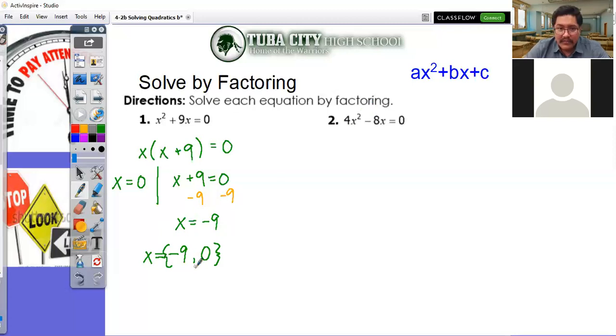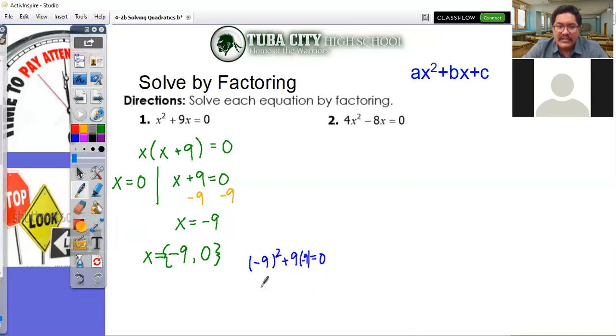Oh, before I move on really quick, why these are also called zeros is because if I take -9 and plug it in here, so I'm going to just do this once, and you're going to have to kind of take my word for it. So I'm going to plug -9 into the original equation, and it should come out to be true. So there you go. I plug in -9. Oops, I forgot the second -9.